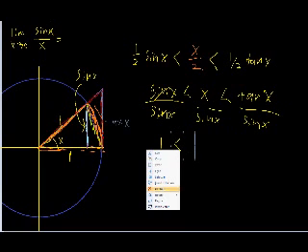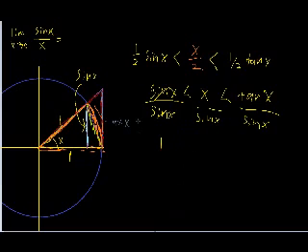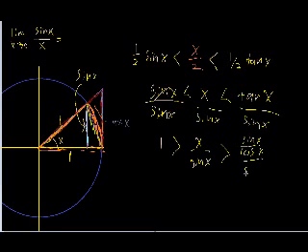Because as you can see, we're flipping the sign, and the fraction is changing. So 1 is now greater than x over sine of x, and tangent of x over sine of x is actually equal to sine x over cosine x over sine of x, and these sines just cancel, and that becomes 1 over cosine x. So we'll just mess with that.